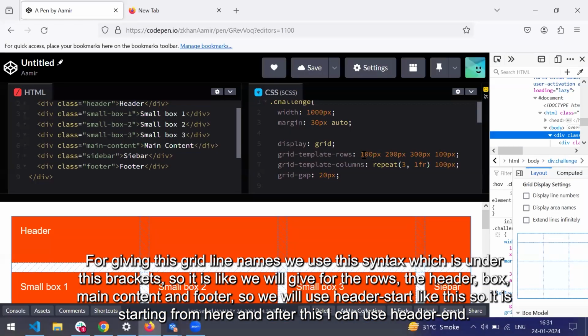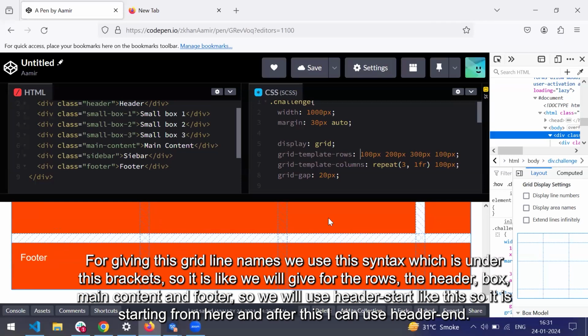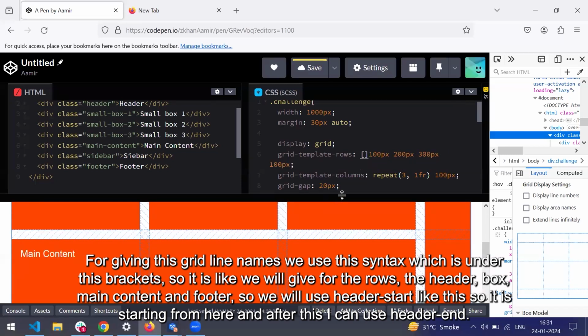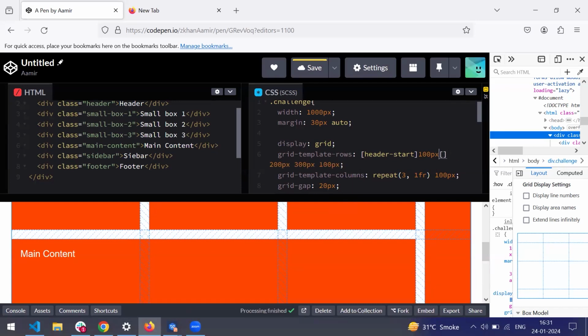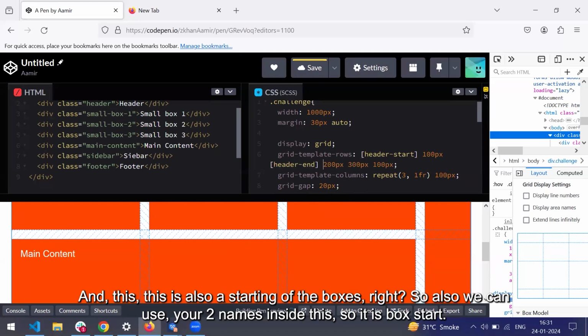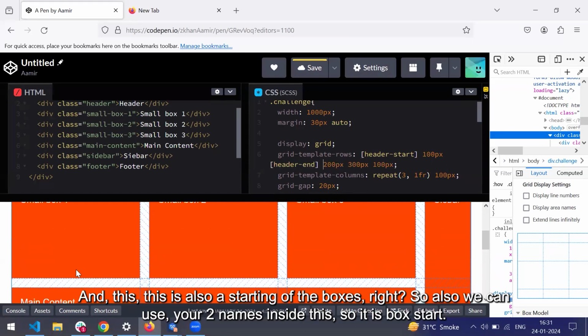For the rows, we will give the header, box, main content, and footer. I will use header start, like this, so it is starting from here, and after this I can use header end. This is also the start of the boxes, right?